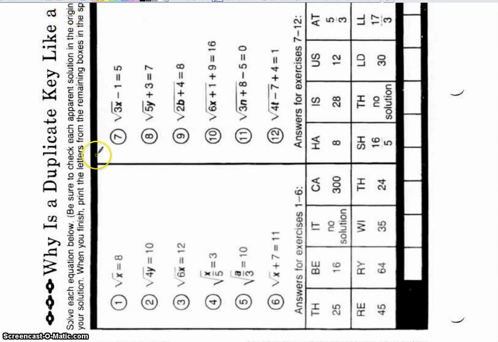And then the next page, same thing. You just go through and find the answer and go mark out the one that is the answer. For example, square root of x is equal to 8, so x is equal to 64 because you had to square both sides. So you would go and find 64 and you mark it out. And you use what's left to make your phrase or answer your question.